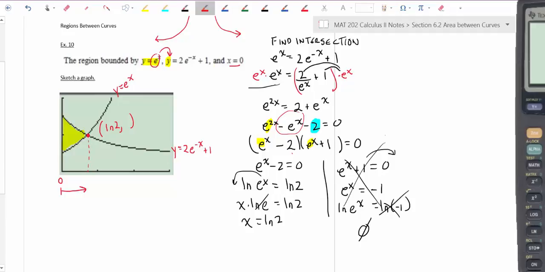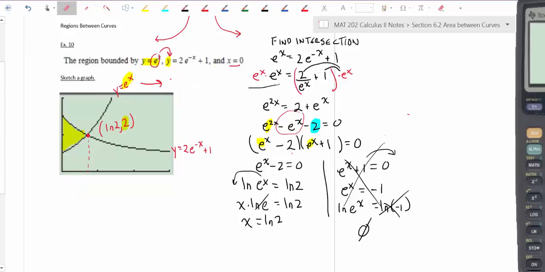Now, if you wanted to find this y value, well, what you could do is you could just take this function and plug it in. So you could go y equals e to the ln 2, and we have a property that says that answer would be 2. The property that you usually learn in college algebra is p log base p of x is equal to x. So as long as this base matches that base, that's the solution. So you get this intersection point like that then. So that's the first thing you got to study on this problem is how do I get that intersection point? So that's the first thing that we need to focus on for a few minutes then.